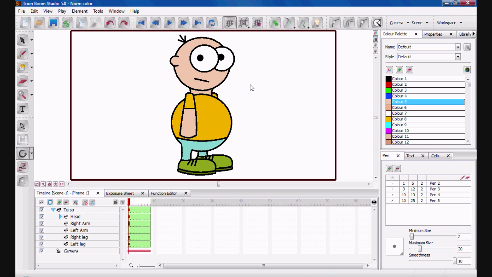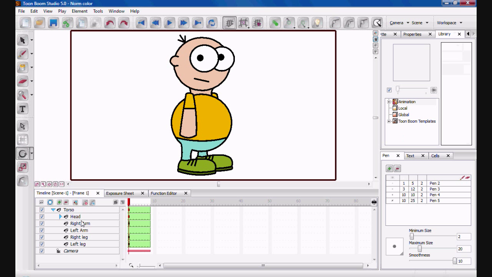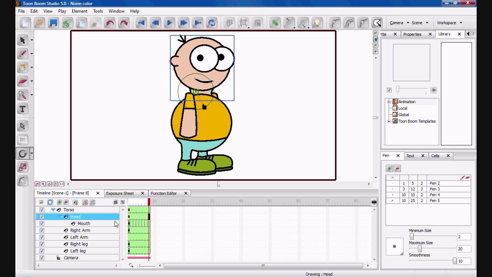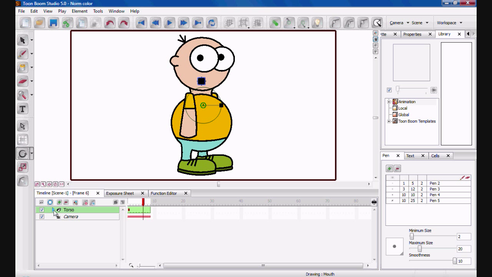Now, like I say, if you're creating an animation where you want it to be different in different scenes, you would go to library. That's basically your starting point. Every time you go in here, you can see you've got your mouth that animates and you've got his body that animates. So before you start animating it, you want to make sure you save it.